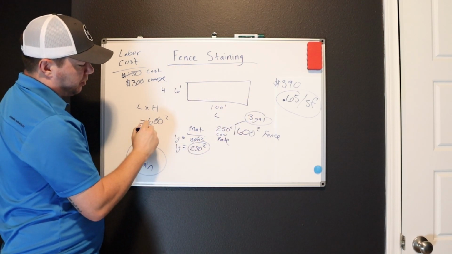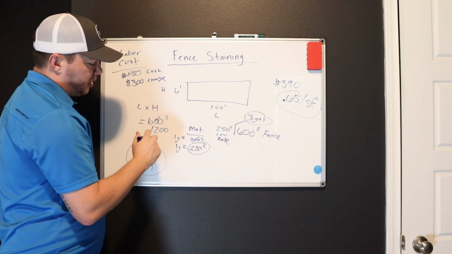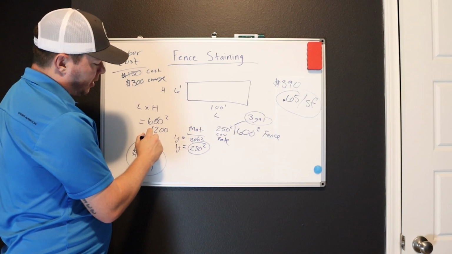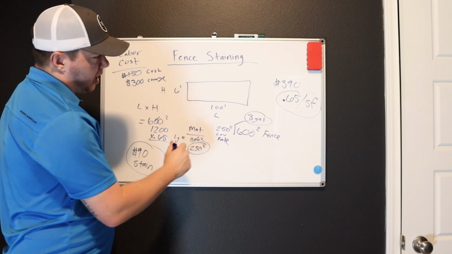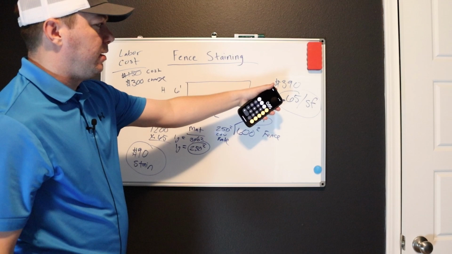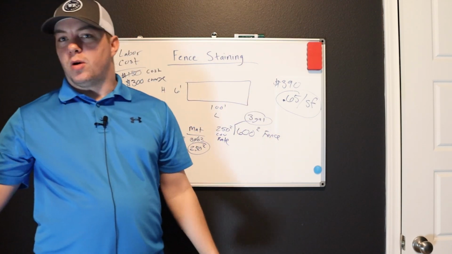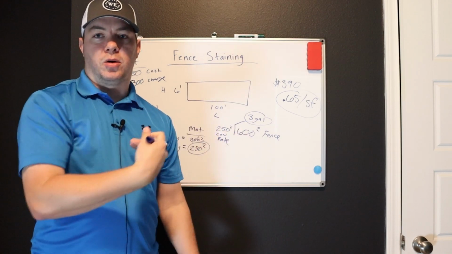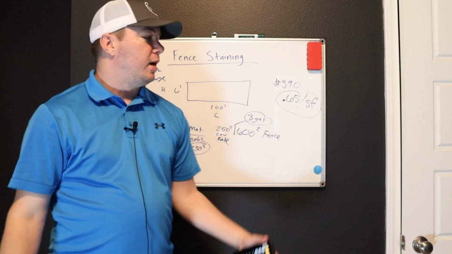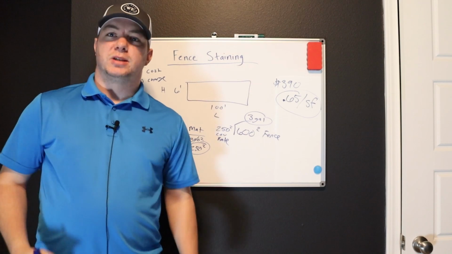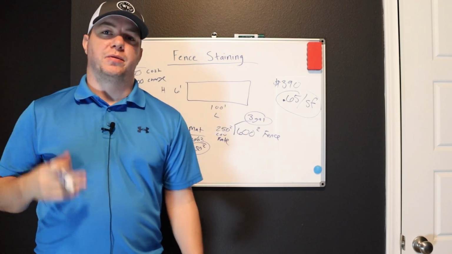You just take this, put it at 1,200 square feet, run it 1,200 square feet at 65 cents a square foot, and it'll come out to be double that, which is what, $780 if you want to do both sides. And so all you got to do is pull a measurement on the fence, the perimeter, times it by the height, and you can work your numbers out here. That's the easiest way I know to calculate how much I charge for you to stain a fence.